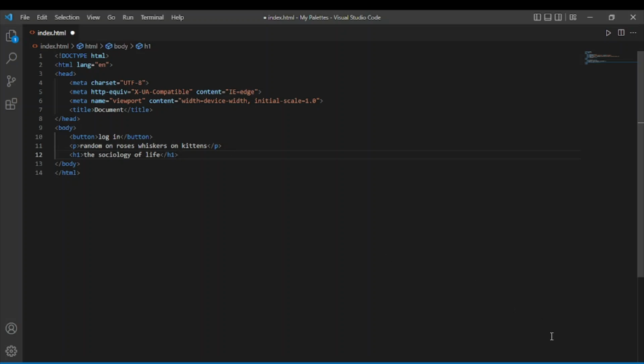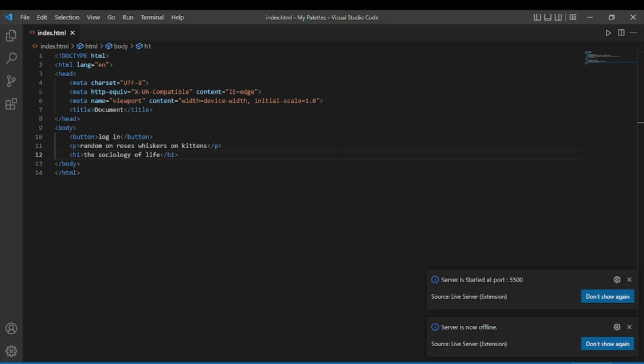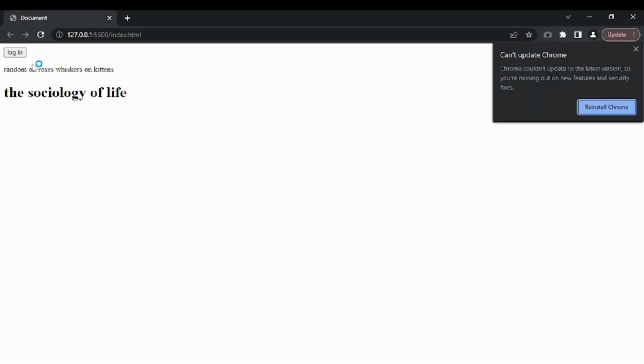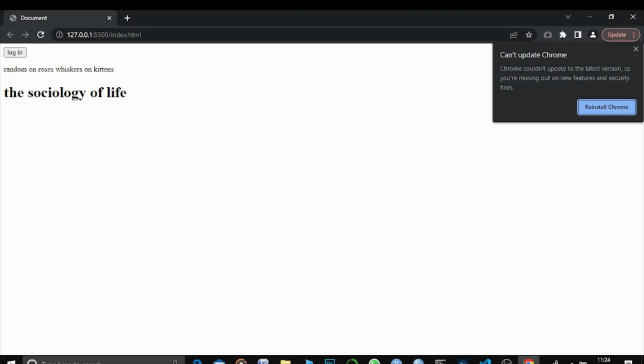So you can just open it here and see how it goes. See how it works.